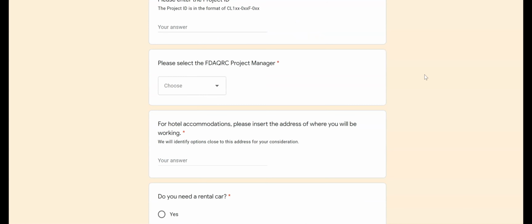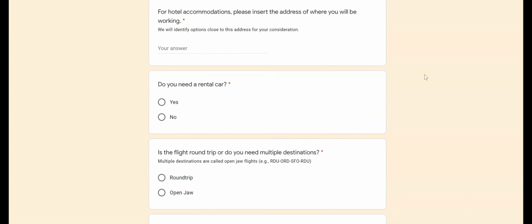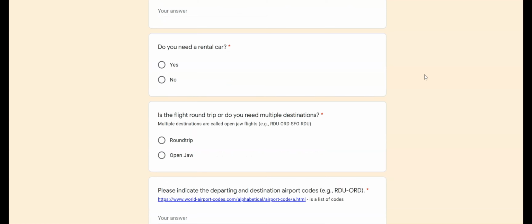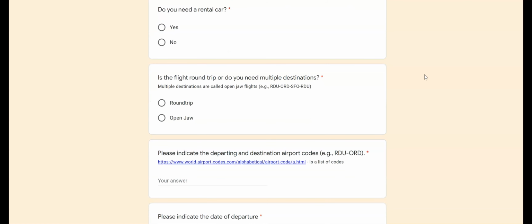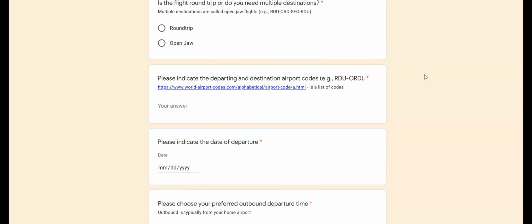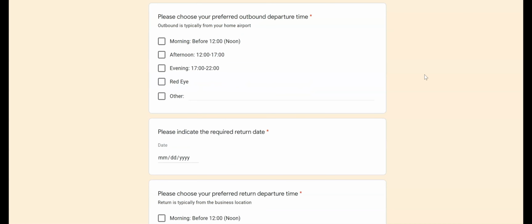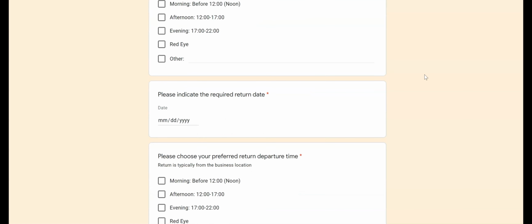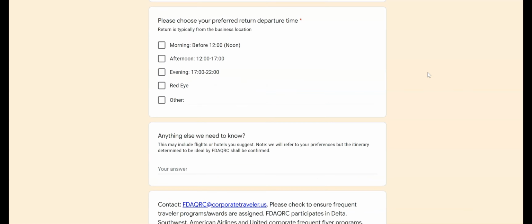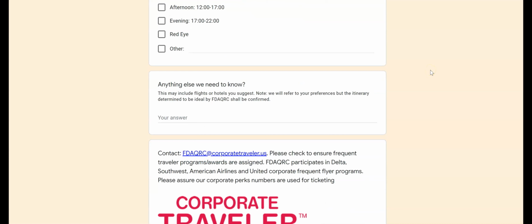The resource would book their travel using the FDA QRC specified travel agency after confirming with the project manager that the travel arrangements have been approved. If the client is arranging and approving the travel, you would continue to work through the project manager to ensure all the necessary approvals have been secured and documentation has been provided. Please note that a project manager must pre-approve any international or business class tickets. Anything booked outside this process will not be reimbursed unless the PM approved prior to booking.